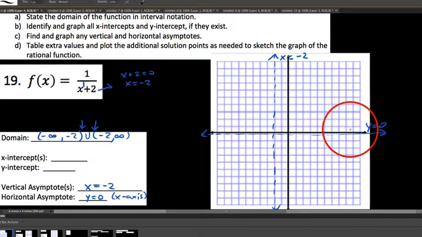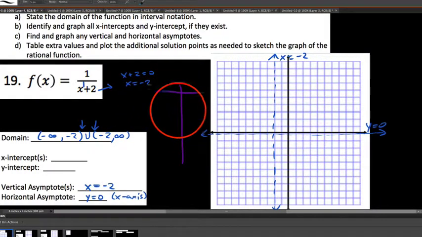So given that our graph exists everywhere except at x equals -2 here, and we know that out on the ends we're just going to get really close to this horizontal asymptote, you could already see that there are several different types of graphs that could exist, this and this, this and this, or we could go up and then down, or how about down, oh, you guessed it, up. The thing here is this: we basically just need to find some extra points on the graph to see where our graph would exist. And remember that our graph isn't really interesting out here on the sides. It's only really interesting in and around its vertical asymptotes. So that being said, we're going to table some values here.